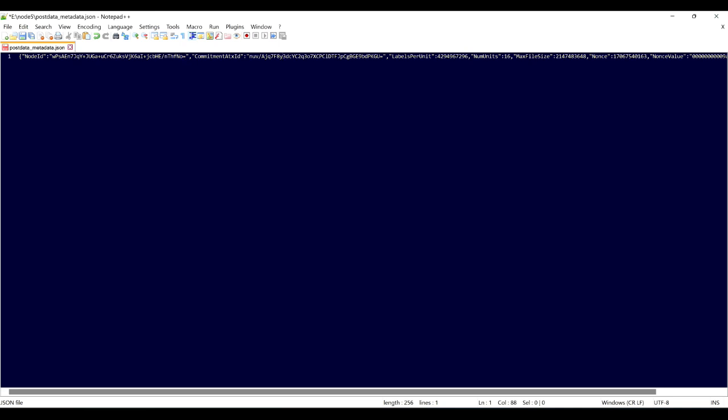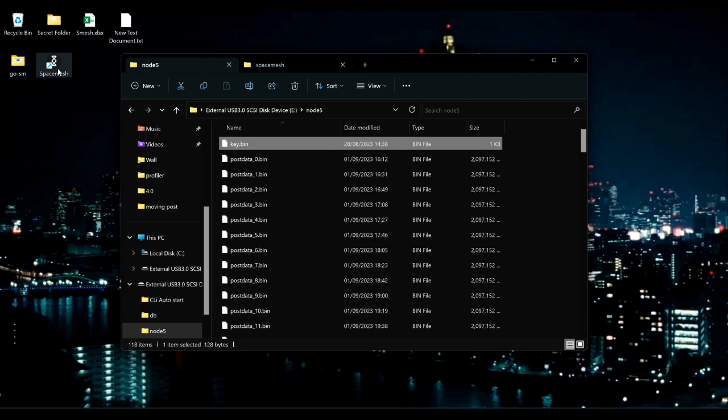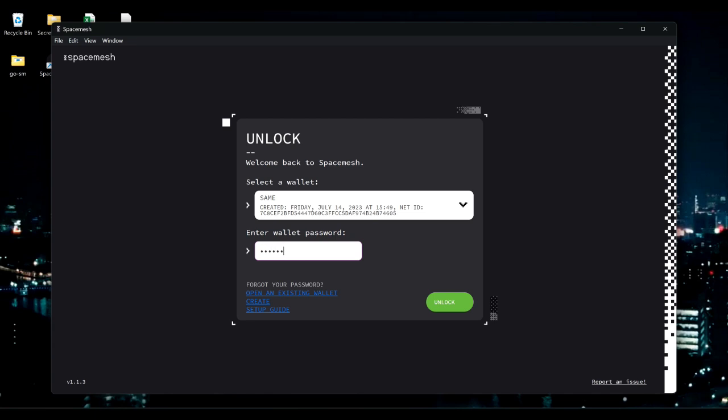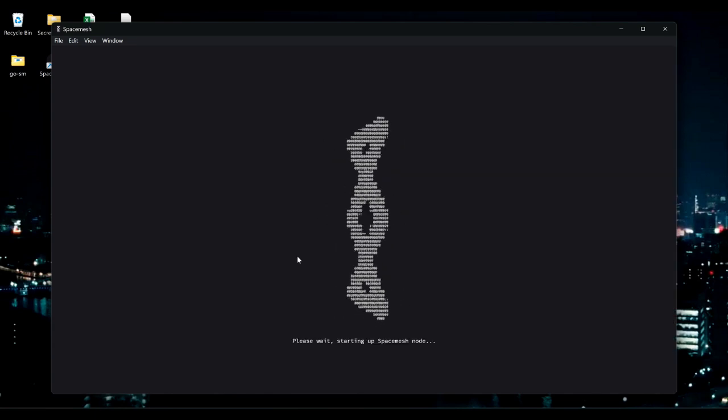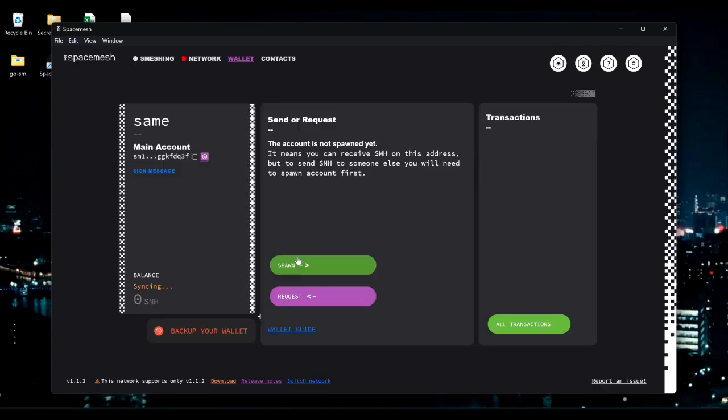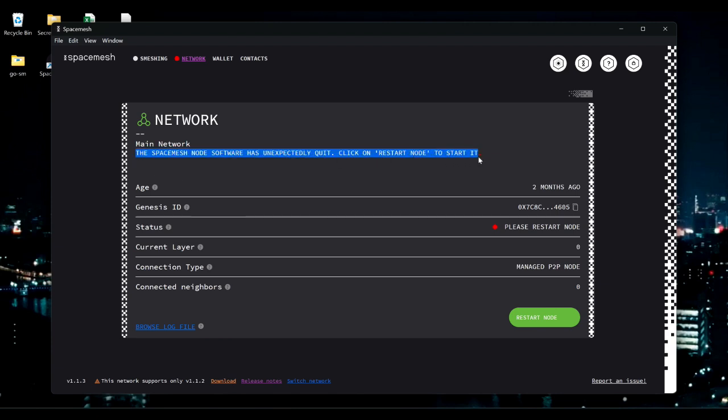Committed ATX. I can't remember which one it was, so I'm gonna leave it like that at the moment. I do know the number of units, which was 4. If you don't know, don't worry, we'll get there. So now, save, and I'm gonna start the node again. Just wait for the node to give me an error, or if you don't have an error, good news. Okay, so now we found a problem.